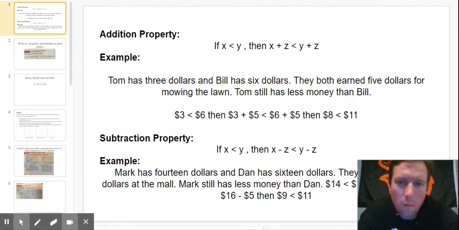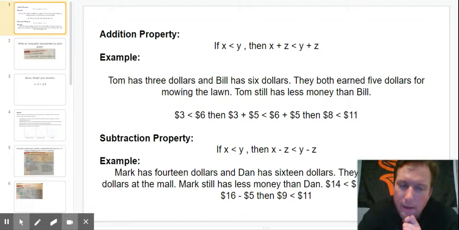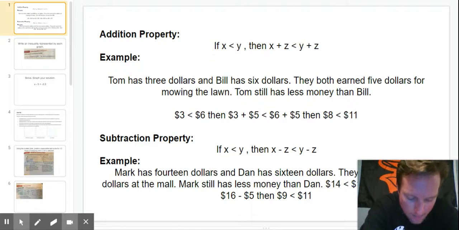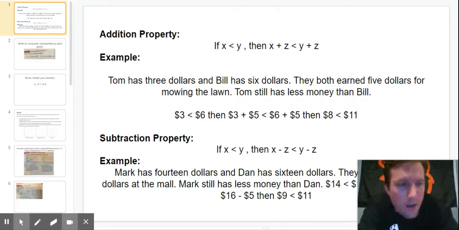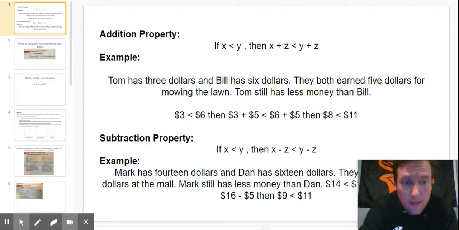This week we are moving away from parallel and perpendicular lines and from scatter plots, and we are moving on to something called inequalities. If you remember back, we did these in the very beginning of the year, but now we're going to be solving some inequalities with variables. An inequality is an open sentence that contains one of the symbols greater than, less than, greater than or equal to, or less than or equal to in the number sentence.